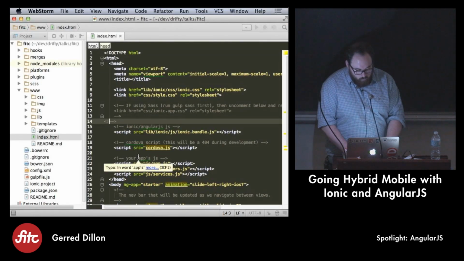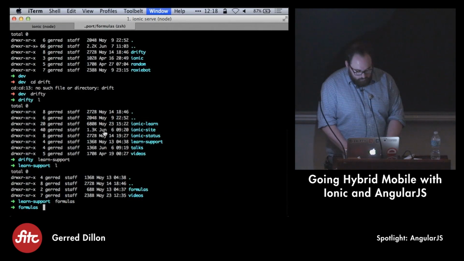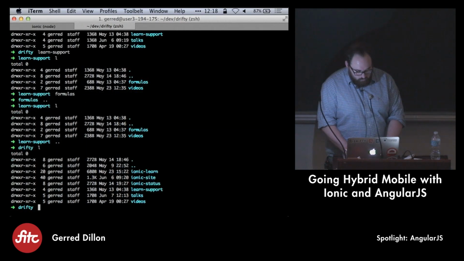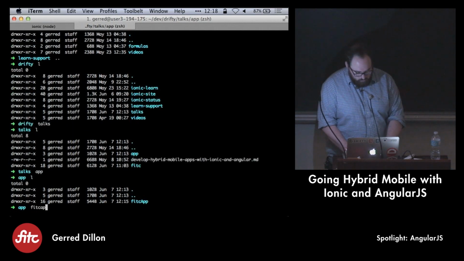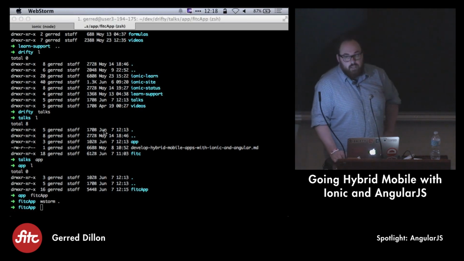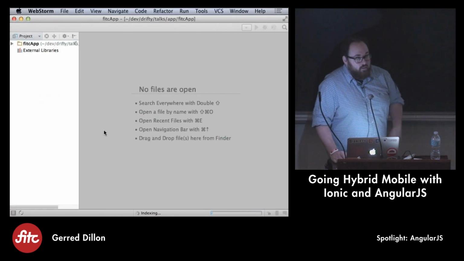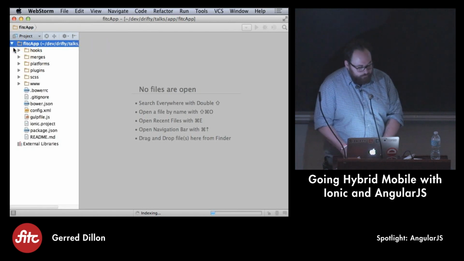Let me pull this up in WebStorm, which is, I'm a Vim user, but this is the only thing lately that's been auto-completing my HTML right. So this will give us a chance to look through a little bit of the Ionic, the Cordova app hierarchy to understand a little bit more of what's going on. So can everyone see the browser up there? Okay, the file drawer?